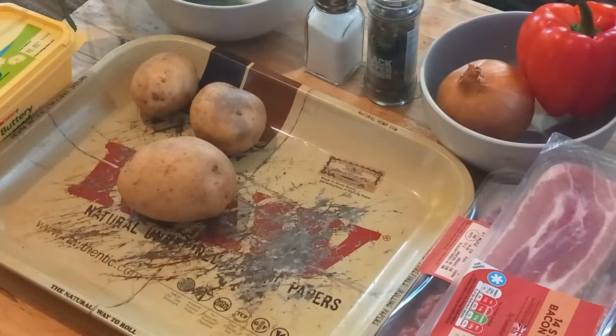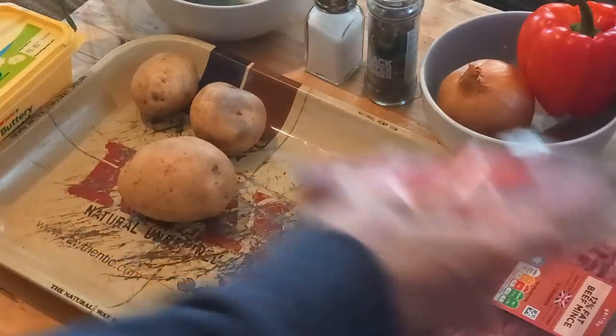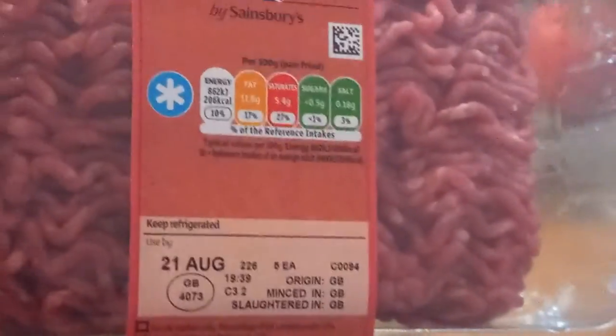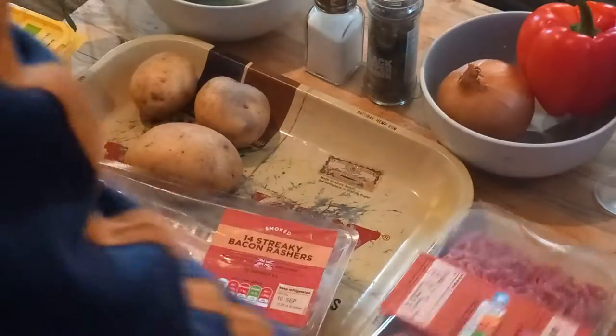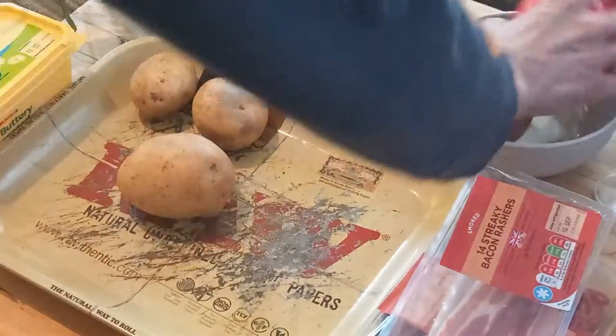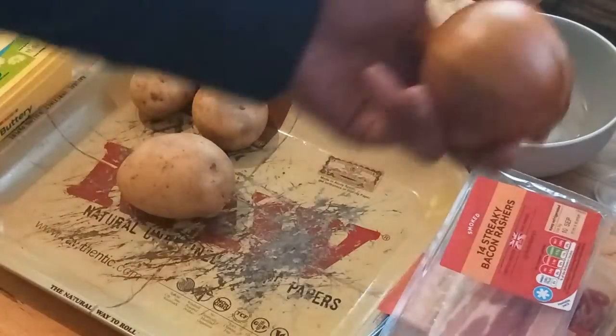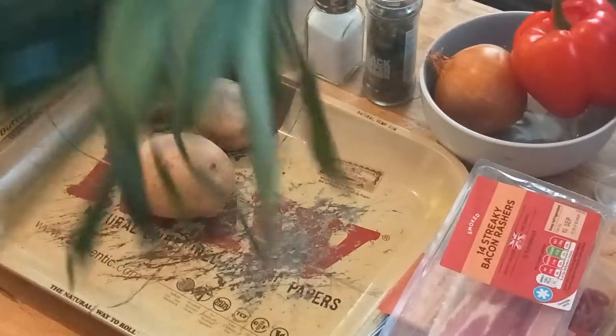We're doing a lazy meal mashup. We're gonna be having potatoes. Well, we're gonna make the mash. So from the potatoes we'll make mash, we'll be putting bacon through it and also beef mince or whatever kind of mince that you like. We will also be using a single red bell pepper or how many you like, a single onion, salt and pepper to taste, and a bunch of spring onion.